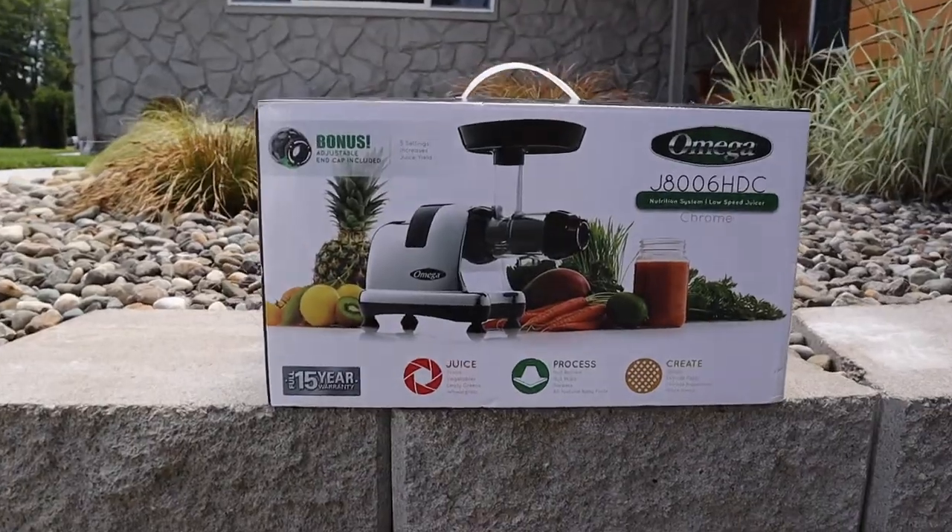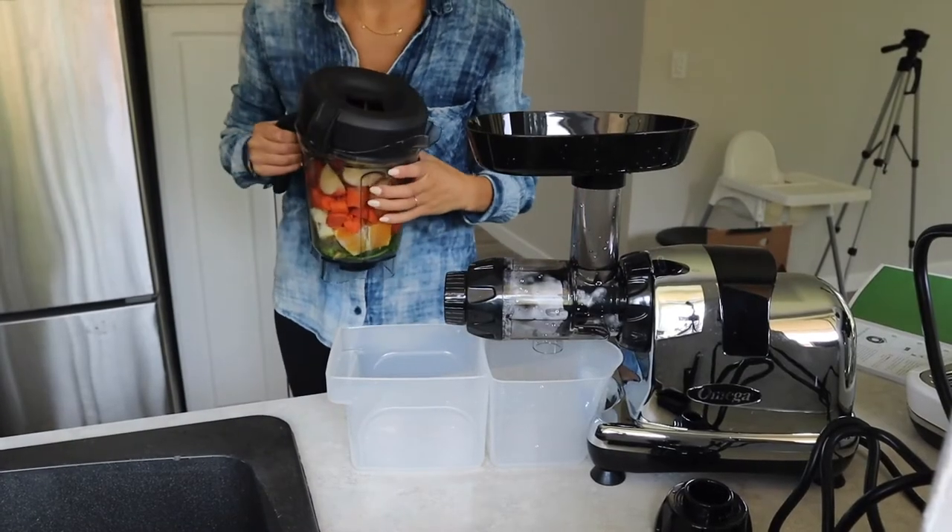Quick update: I feel super hungry right now — it's right about the time I should be having my second juice but I'm not home so I can't have it. When I get home, the first thing I'm gonna do is make my juice. You'll never guess where I'm headed — going to the store to look at a juicer, and I might buy one. I got a juicer! Can you believe it? This cleanse really motivated me. I've wanted one for so long and my husband said I could, so I got it.